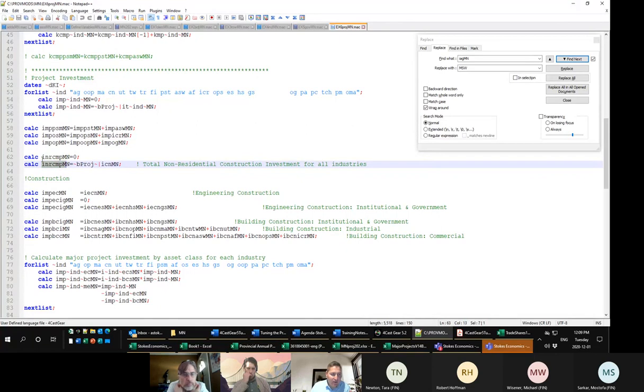So this non-residential construction major projects variable, INRCMP, we call it, is reading in a summation of every single project's engineering and building component, right? Because we want this as a driver for the construction industry. So all we're focused on are those asset classes in engineering construction and building construction in this case. So that's what these are.